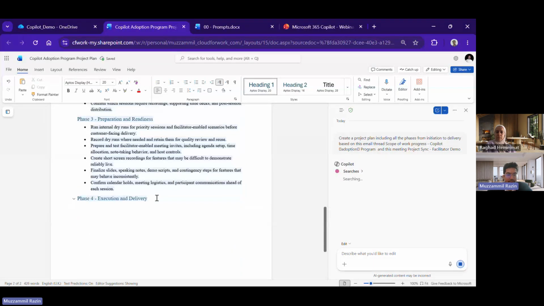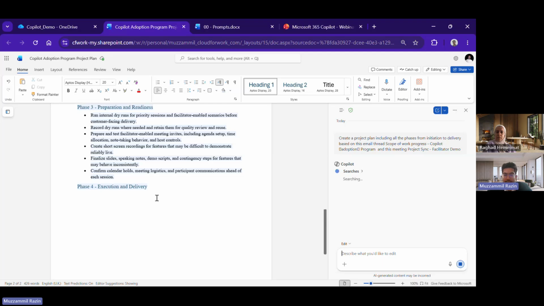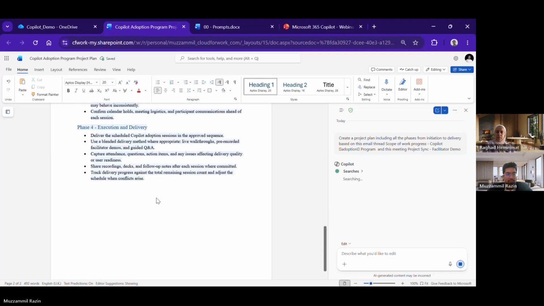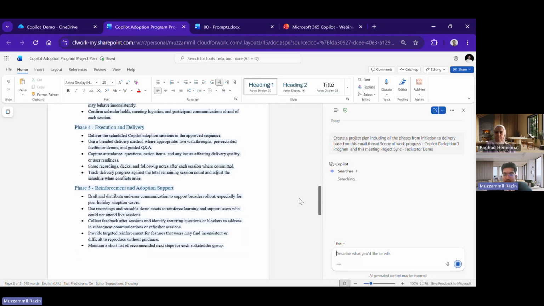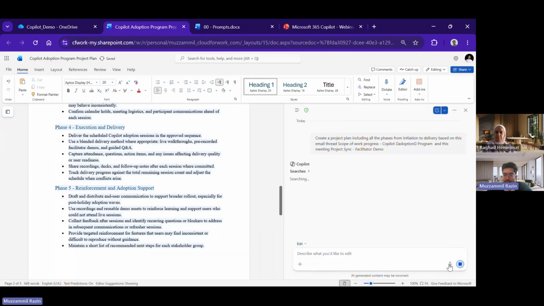Phase 1, phase 2, phase 3, the execution delivery, phase 4. Yeah, so let's give it some more time. And while I'm trying to create the document, any changes that I want to make, I can still tell that to Copilot and it'll make the change for me. Again, if you notice inside your Copilot chat window here, you don't have to type the prompt anymore. I mean, typing, of course, is the most common way of giving your inputs to Copilot, but that is not the only way. You have your microphone option as well here. So you can chat with Copilot. You can dictate to Copilot through your voice as well.